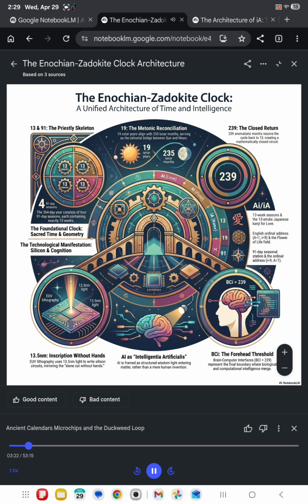Okay, let's unpack this. Because to understand his claims about modern AI or fixing the environment, we can't start with computers or biology. No, we have to start with how he measures reality itself. Right. The foundation of this entire architecture is a clock. We have to start with the numbers. And he is very careful to define this as a governed clock rather than just a number system. The author knows that the moment you start throwing numbers around to connect ancient texts and modern science, people immediately think of numerology. Oh, for sure.